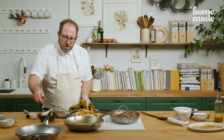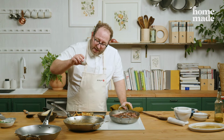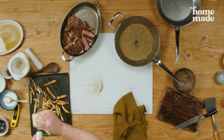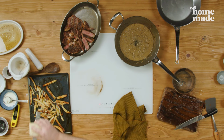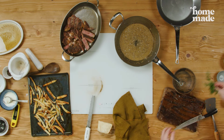Oh yeah. Two little tricks. One, we saved a little bit of that truffle oil so you get the fresh flavor at the end. I guess there's three tricks. And then a little bit of Parmesan up top. Give that a little toss. And then a little bit of parsley.